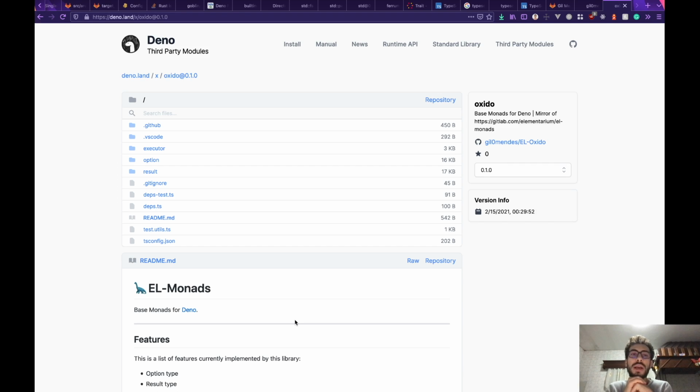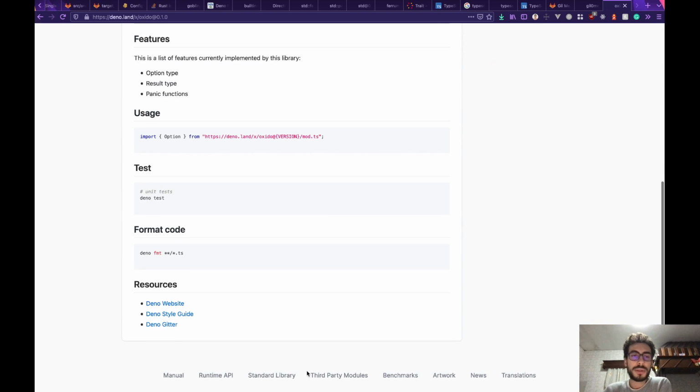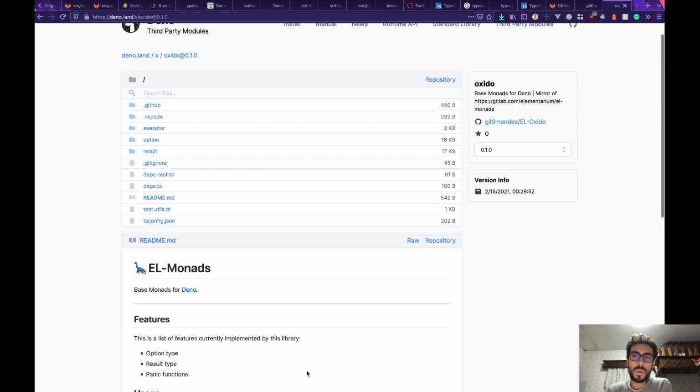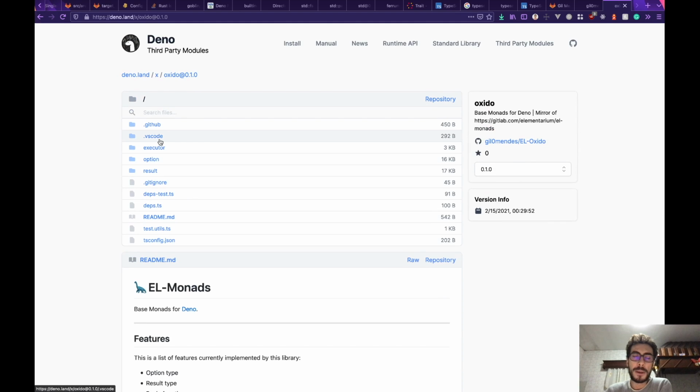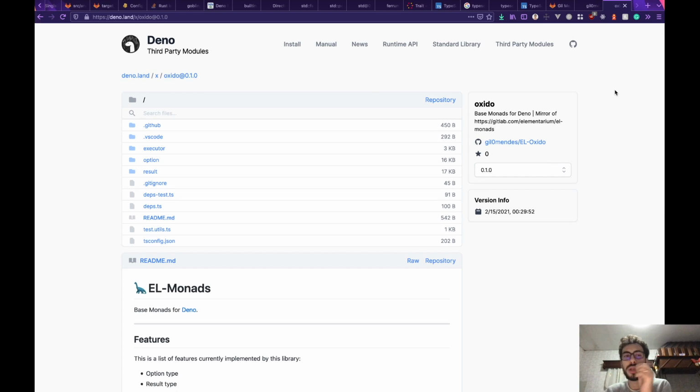In fact, I'm designing it especially to use with Deno, which is a runtime for TypeScript and JavaScript. It's a secure alternative to Node, written in Rust. Okay, and in this library, we can find some secure types.